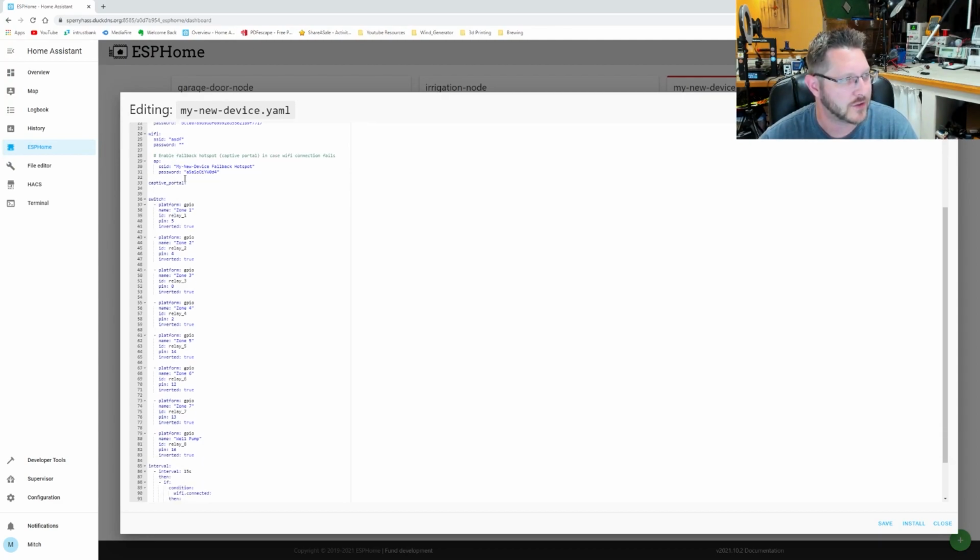So come on down here after this captive portal. We're going to create our switches. First we need to define what they are. We're going to use our platform GPIO, which is general purpose input output. You can always look up different pinouts for the type of device that you have, so make sure the GPIO port is labeled the correct one. On mine, pin 5 is going to be our relay 1. Pin 4 is relay 2, and you just name it. These will be the names that show up in Home Assistant. So I just named it zone 1, zone 2, zone 3, zone 4.